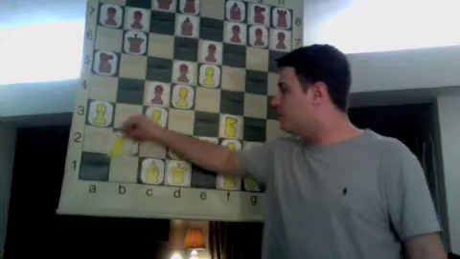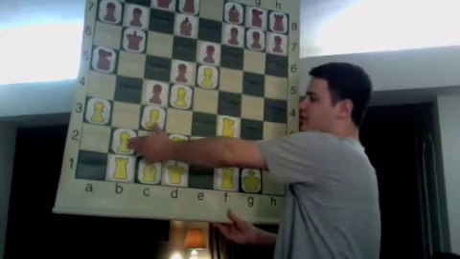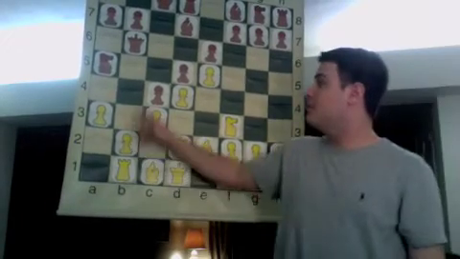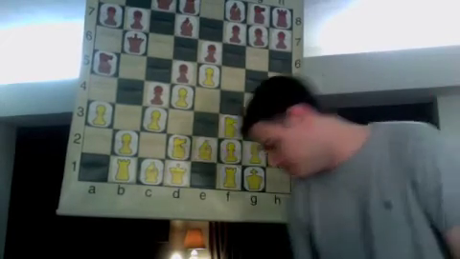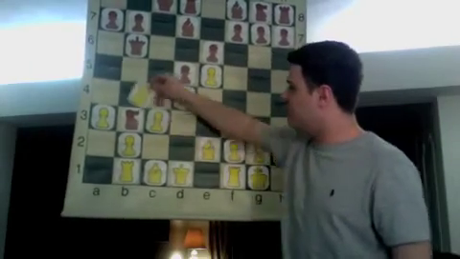Rook to b1. And this move gives the pawn a little extra defense, so maybe this bishop may come out later. And we might play b4 at some point, maybe to open lines at the king, but that's sort of like an idea that's up in the air right now. Knight to b3. Knight takes b3.